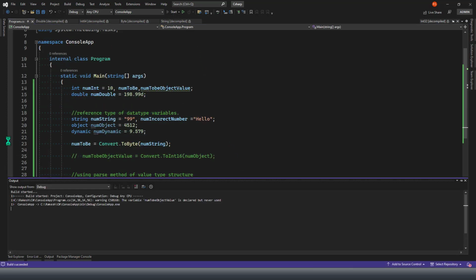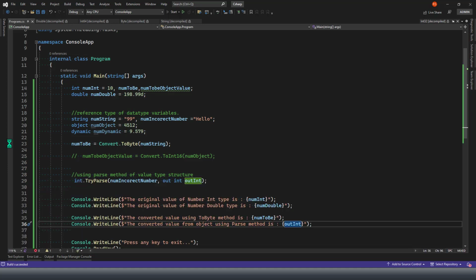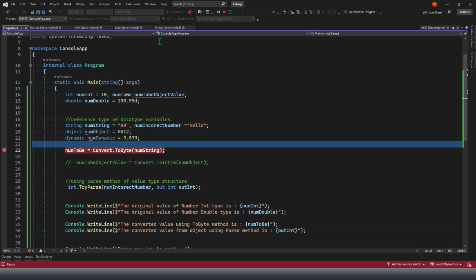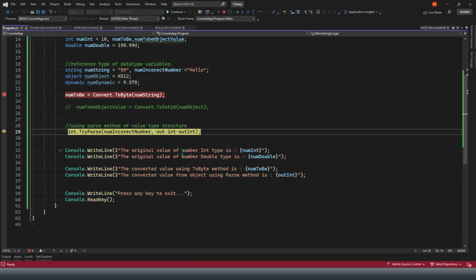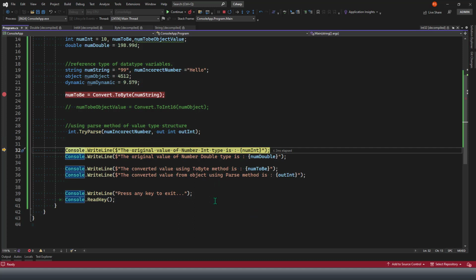So what will happen in this case, let's debug this just to get an idea. I'll put a breakpoint here and restart again. Let's press F10, and here is the output type. Right now the default value is 0 because it is an integer, and the value we have got here is an incorrect number value, hello, which is anyways an incorrect value. You see that we have not received any error, because TryParse has validated whether it has got any error or not, and then based on that it has converted the value into the appropriate value.